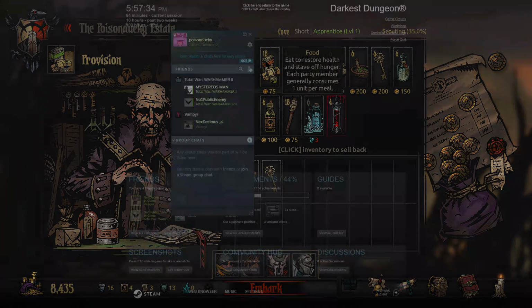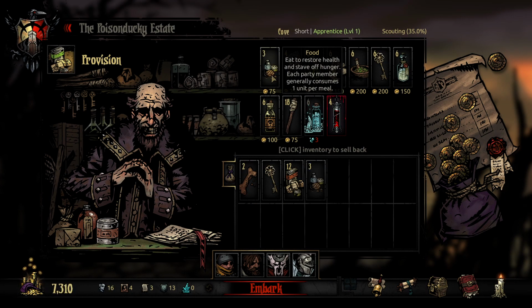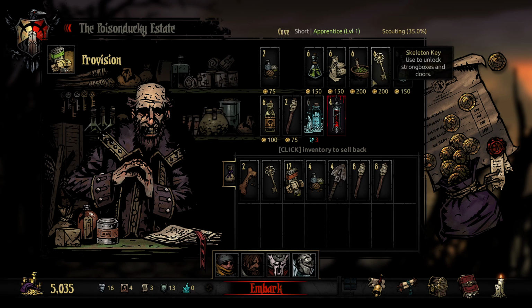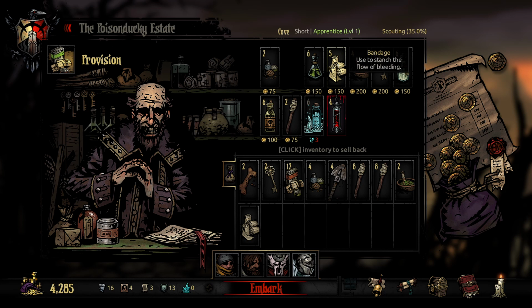Alright, let's go with provisions. Always need lots of food. Food is nice, especially when you don't have that many healers. Shovels are very important with the Cove because a lot of interactables use them. Torches as usual. I think 2 skeleton keys shall be enough. And maybe 1 medicinal herb, or 2. Anti-venom, not too useful in this area. Bandages are useful. I'll bring 1.